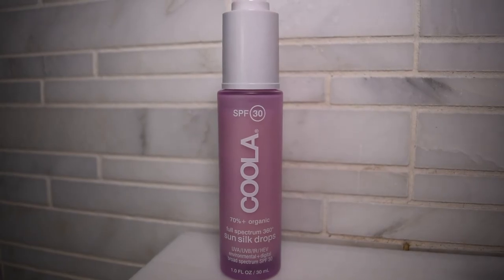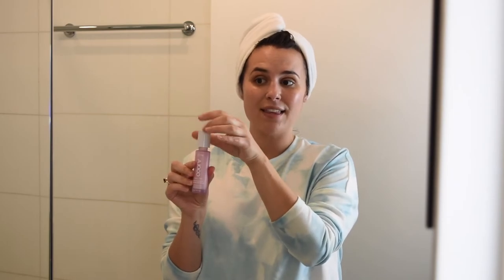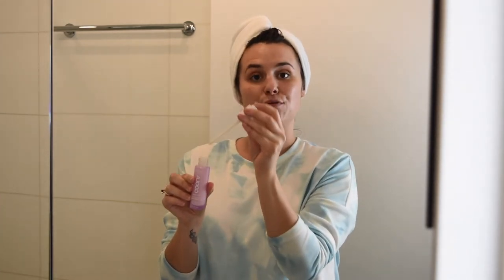I'm not super into foundation if I don't have to wear it, so when in doubt I'll usually wear this. My whole philosophy is that I want to take really good care of my skin so I can wear as little makeup as possible — I'm a minimal makeup person and a high-maintenance skincare person. If I don't need color, I'll use my other favorite sunscreen also by Kula: the Sun Silk Drops. These are SPF 30, come in a little dropper, and you put a few drops over your face and neck. Makeup goes right over it, and it also protects against environmental and digital damage — great for people in cities protecting against pollution.